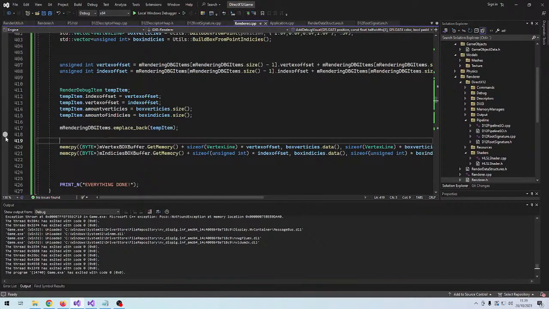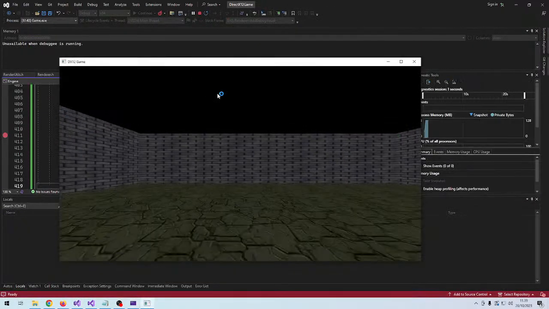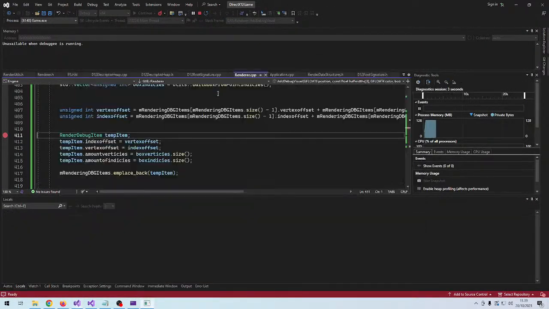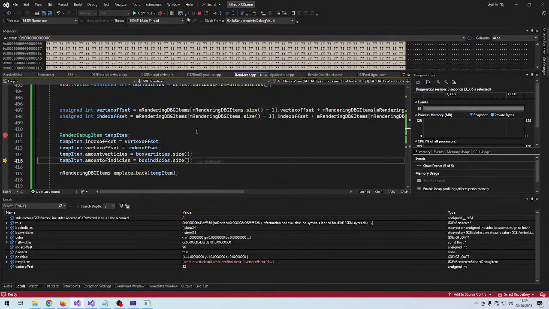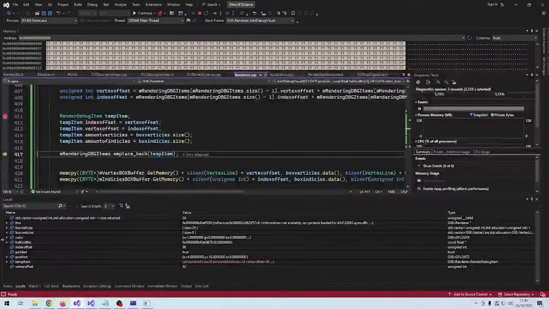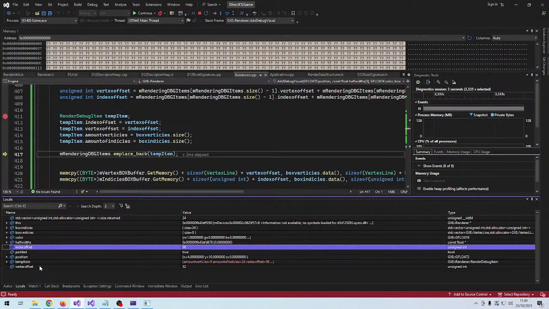Let's see. So we press the F1 key, and then we calculate our index offset. Let's see, index offset, vertex offset.